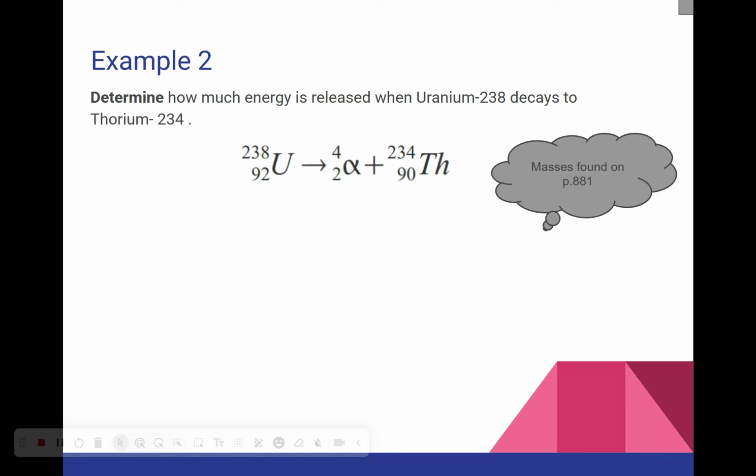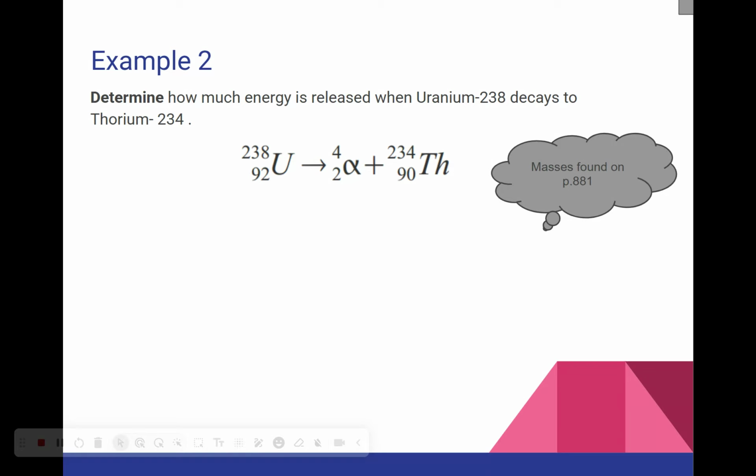If I do all my conservation of nucleons thing, the only thing that would balance all of this out is if an alpha particle was also being emitted. So there's my decay equation, and we can see that starting with uranium-238 and having thorium-234 at the end meant that I must have had an alpha particle released during this decay. So again, I don't have to tell you it's an alpha decay if I gave you enough information in the question that the only thing it could be would be an alpha particle.